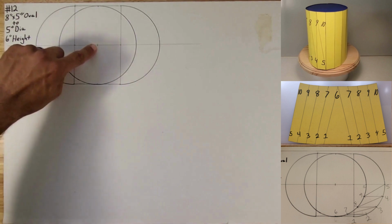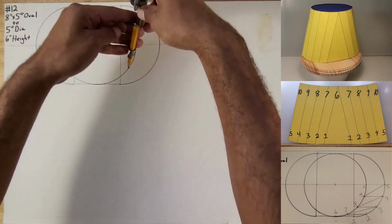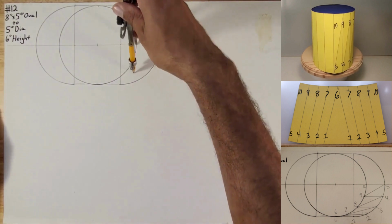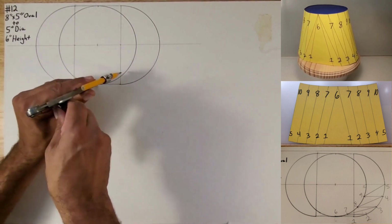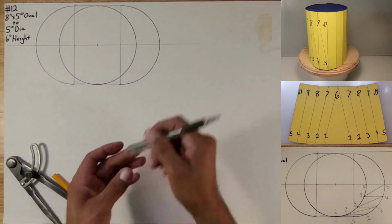So that's going to be our center. So I'm going to throw some random marks somewhere here in the middle to try to find the center points of the pies. Just some light arcs because we're going to erase them anyways. Nope, that didn't reach. We're going to open up a little bit more. And we're going to erase this and do it again.